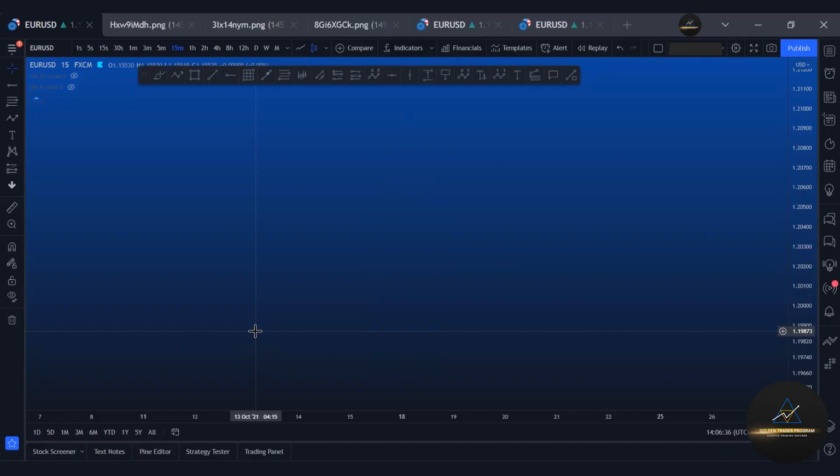So you need rules for everything, not just for your entries and your exits, but rules for knowing when to move your stop loss to break even, when to tighten your stop loss, when to scale out, when to come out of the full position. All these scenarios, I'm just going to explain it right now. So pay close attention. This is very, very important.